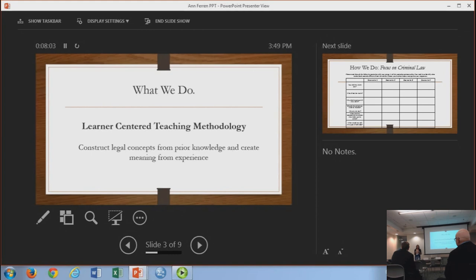Just a little bit more background. In both of these programs, you've got law students, primarily second year, some third year, who go into local high schools around the city, and they're teaching year-long courses in law. They are the teachers for these classes. Both programs are elective courses that the high school students can take. They get government credits towards their graduation. The law students are the teachers of record for those classes. They are creating assignments, teaching every day, every time the class meets, and doing all the assessments for the students.